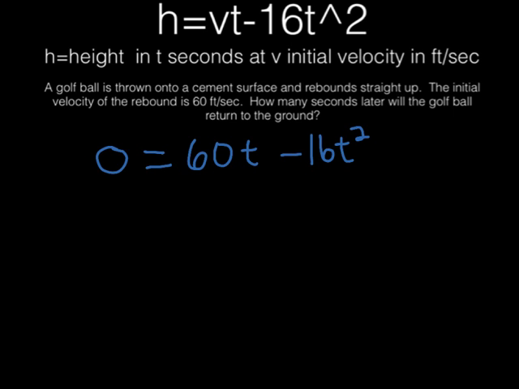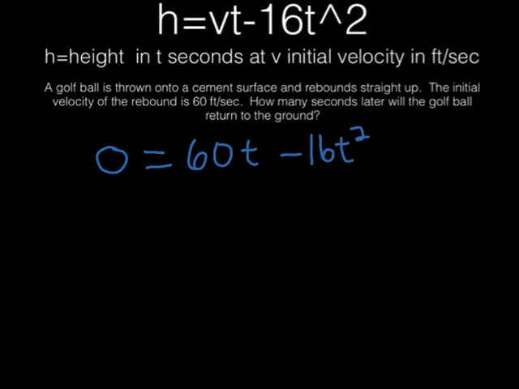Now I noticed that 16, and I'm just wondering if 16 goes into 60. So I'm going to get out my calculator. I'm going to type in 60 divided by 16. No, it doesn't, because I get a decimal answer. But I know that 4 goes into 16, and I also know that 4 goes into 60. So I am going to factor out a greatest common factor.